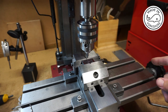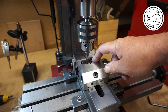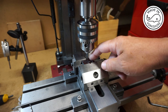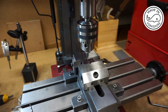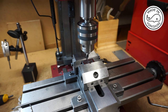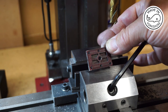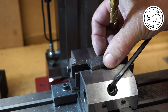Then I'll move the x-axis across here to the right hand side 35/64 of an inch, which I work out to be 13.89 millimetres, and I'll continue using that approach and the same maths to drill the rest. Well, that seemed to go very well, everything nice and symmetrical. So what I need to do now is reduce the thickness of this down to about an eighth of an inch. So I need to take about 50 thou off.